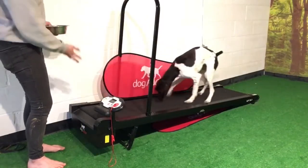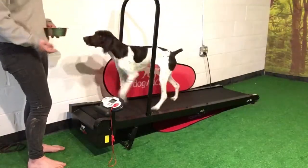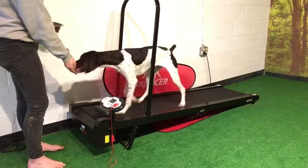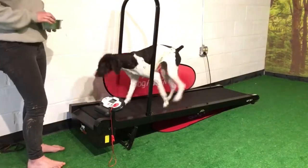I would use caution. Holly, good girl. Use caution if you have a dog with a deep chest, like a Doberman or a pointer like this, or a Great Dane. And do not put them on this for at least 30 minutes after they eat, so you can avoid bloat. But beyond that, it's a really handy tool to have around.